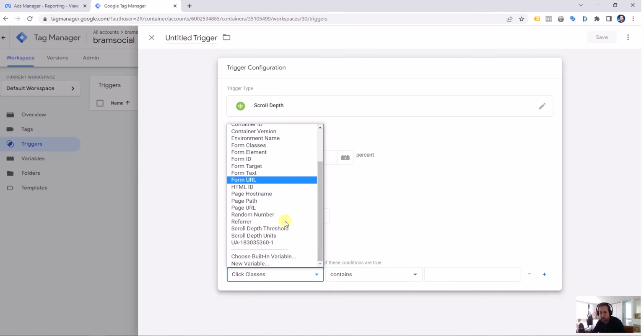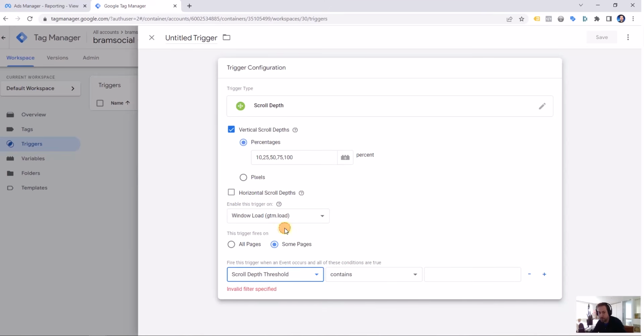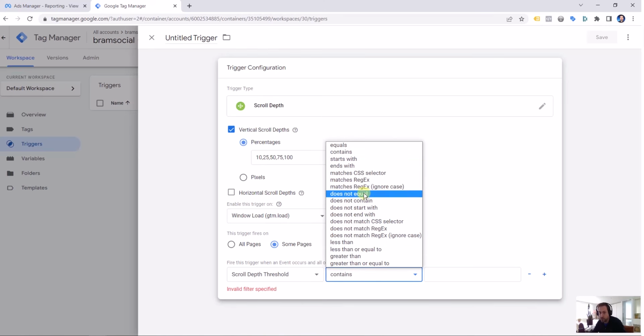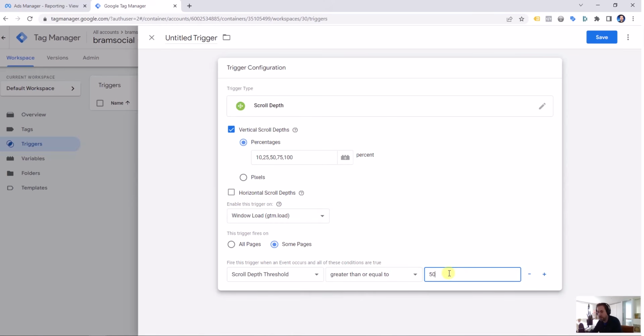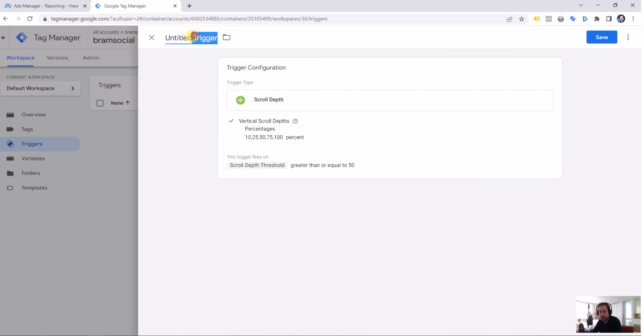So I need to look for the scroll depth threshold variable, and I will set it to greater than or equal to 50. That's it. I can now save the scroll depth trigger, and I'm naming it 50% scroll depth, and hit save.